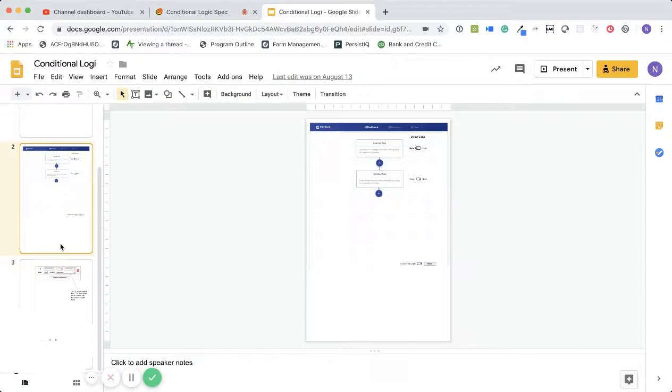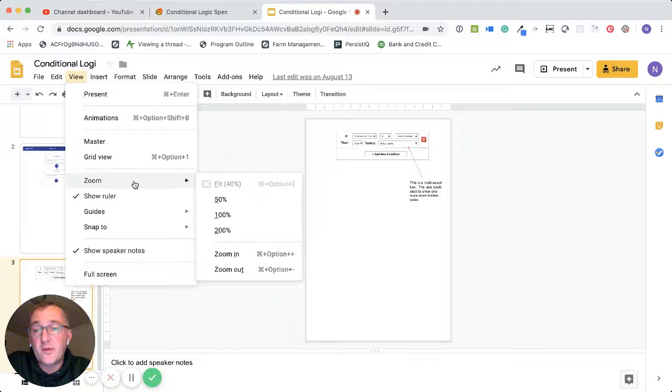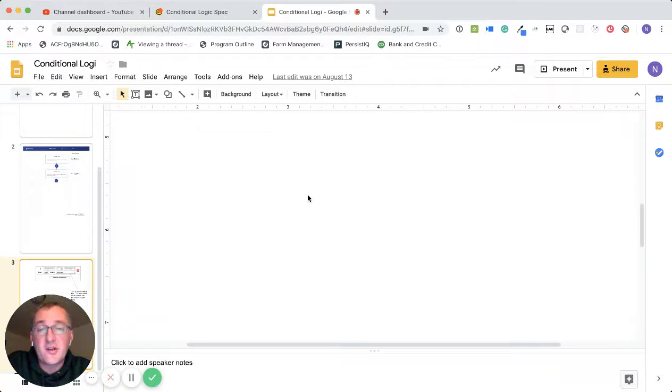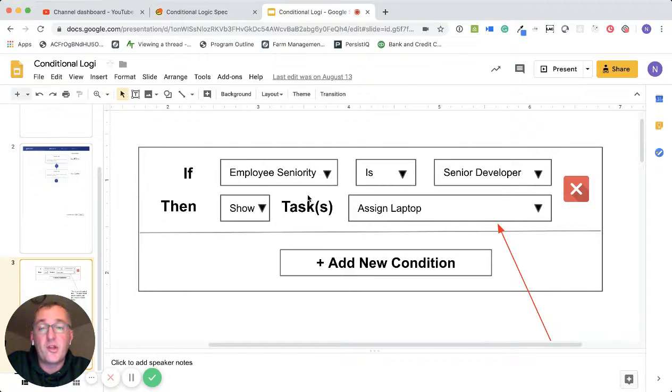If I jump over here, here's a quick Google slide presentation that I had put together. Sometimes I use this, as you've seen probably, for some of my simple UI work. This is an example of an employee onboarding conditional logic, or an employee onboarding process.